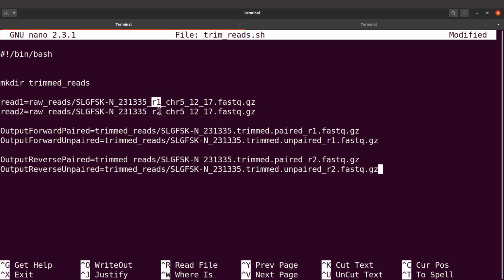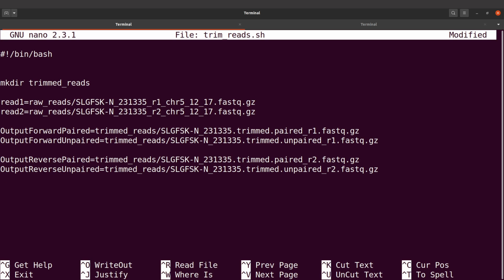We can have, for example, r1, r2, referring to forward and the reverse reads respectively. So that is what I am also using here. And then for output reverse paired, unpaired, we also have the names here. So we have trimmed paired, trimmed unpaired, and we have R2, R2. So these will become our file names.